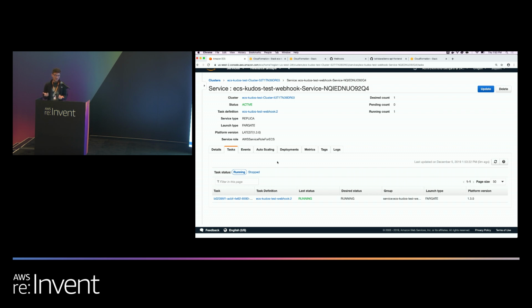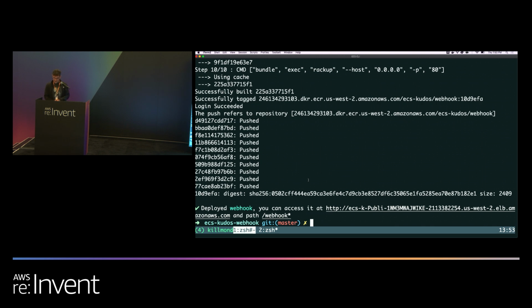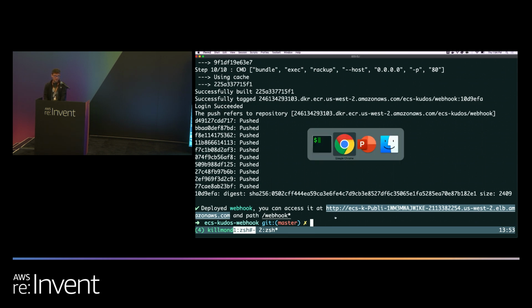I don't know about you, but I tend to write code that breaks containers pretty often, especially in Ruby, where I'm not actually very familiar. So I'm really grateful that ECS is making sure that I didn't break anything before the deployment finishes. So our deployment finished, which is super exciting. And as you can see, it printed out the endpoint of our load balancer and the path for our service in this load balancer. So remember, this is our webhook service. So we're going to go ahead and paste this into our GitHub repo and start seeing if we can give ourselves some kudos.